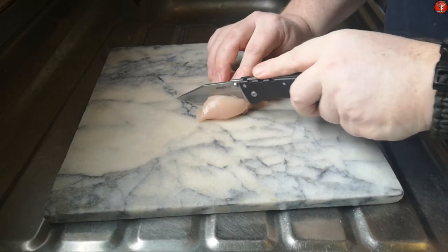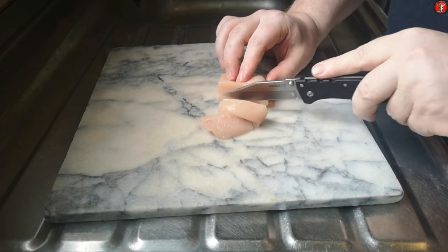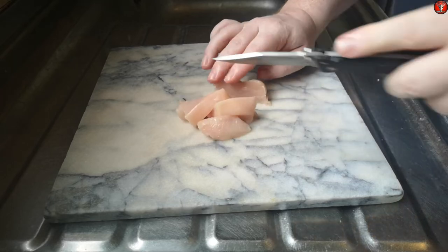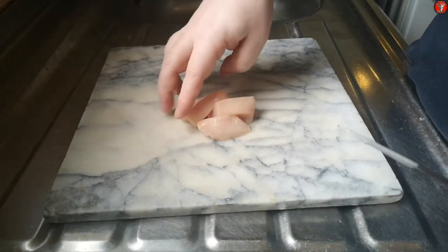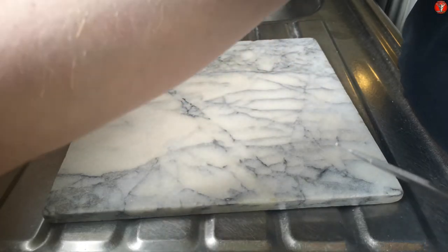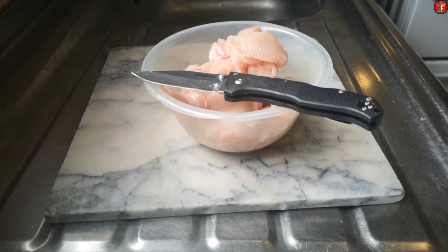This is 590 grams of prime chicken breast cut for my meals for the next two days. You can see it has cut quite handily through half a kilo of chicken. Now I'm gonna get washed up, go back to the tabletop side, and we'll see if that cutting has affected the edge in any way - see you again soon guys.